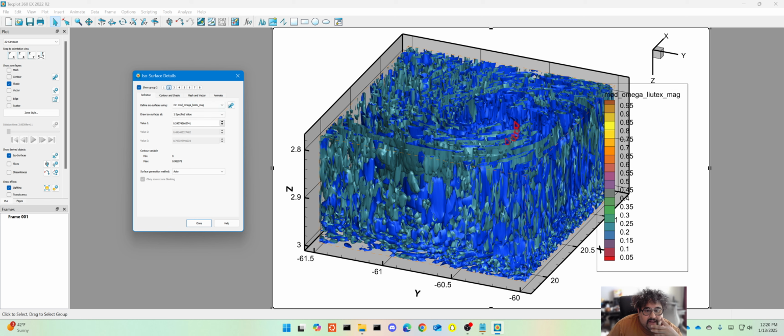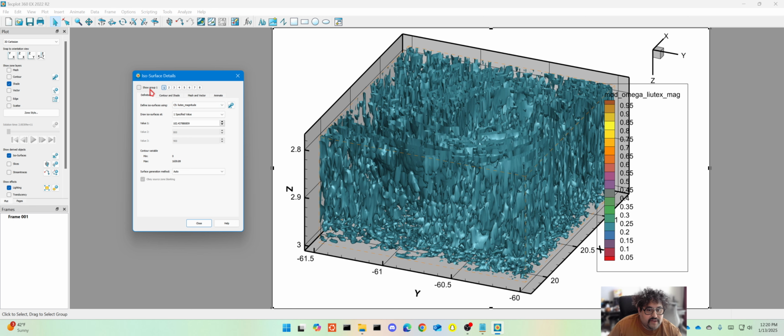Right now I'm showing both of them at the same time, but I only want to look at the Omega Liutex magnitude. So I'm going to turn off viewing group 1, which is Liutex magnitude. If you're looking at a value between 0 and 1, 0.52 has been found to be a very good value for looking at both strong and weak vortices simultaneously.